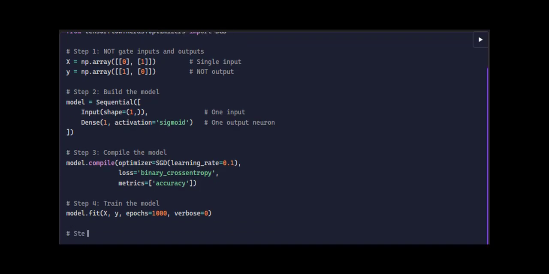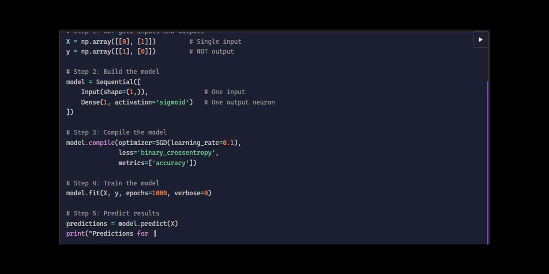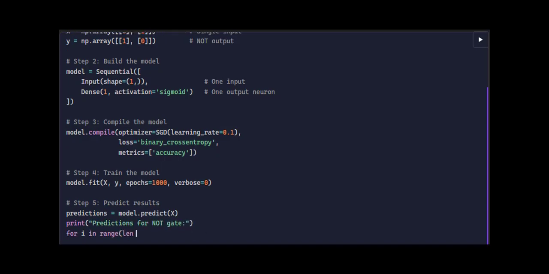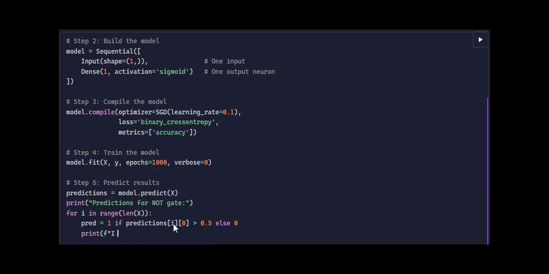Now next, let's make predictions. For that, we say predictions equals model.predict on the input X. This predicts the output values between 0 and 1 for each input X. Now I am printing the output. As we know, the sigmoid function gives output ranging between 0 and 1. So I am defining a condition here, the threshold: if the value given by the sigmoid activation function is greater than 0.5, consider it as 1, so give the output as 1, or else the output will be 0. And then I am simply printing the predicted value and the expected value for the given input X value.